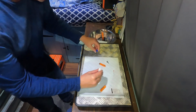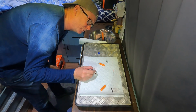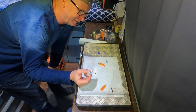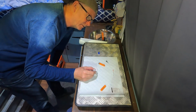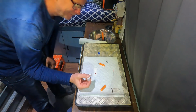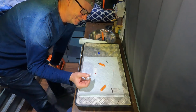Now I've got to put 4 drops of this in. It does say wait 30 seconds, so I'll need to put 4 drops of this in, precisely 4 drops. There's one. It says wait 2 or 3 seconds between drops. 2. I can see why it's soaking in. 3. It's a disaster.